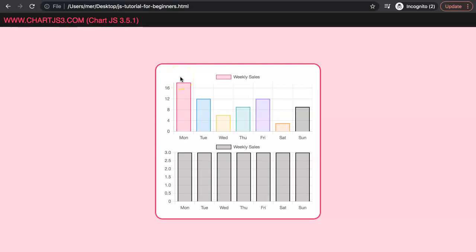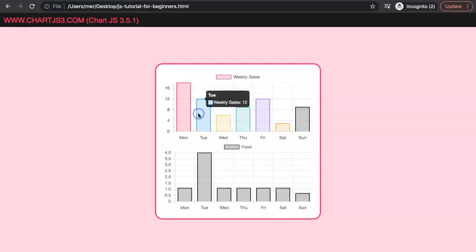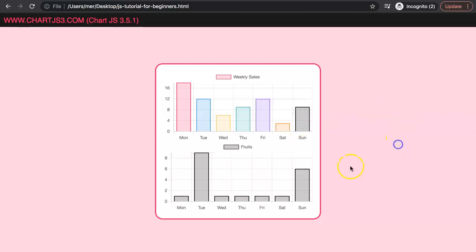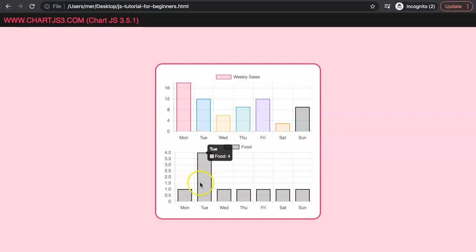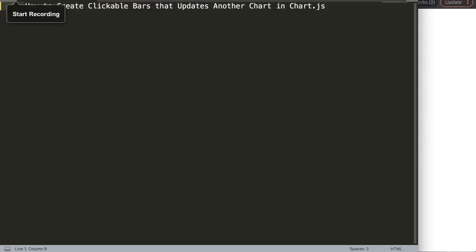In this video, we're going to focus on how we can create a clickable bar that when you click on it, it will match here the values. And this is absolutely phenomenal because we're going to make our charts more dynamic, making them dependent on each other. Pay attention to the title when we click on it. You can see here it will also change these values at the same time, which is absolutely phenomenal. And this is quite an interesting topic, so it's time to explore how to do this right now.